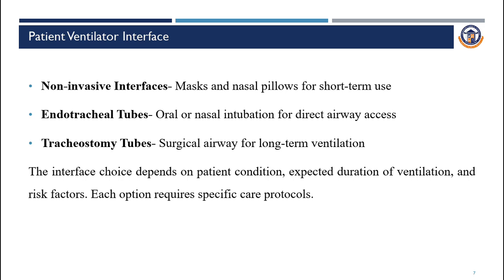The patient ventilator interface involves the use of masks and nasal pillows for short-term use, and then nasal intubation for direct airway access. Surgical airways are used for long-term ventilation purposes. So these choices depend on patient conditions and the duration of ventilation. Each option requires intensive care of the patients.